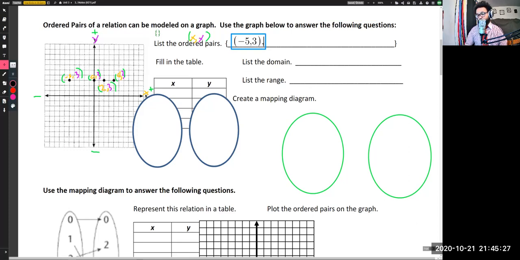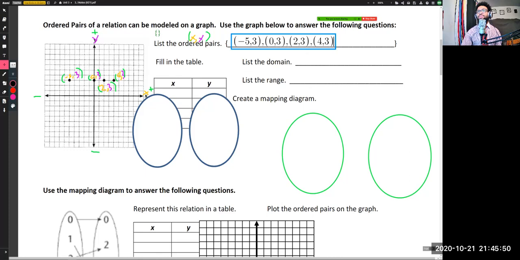Then our next one was 0, 3. And then the one after that was 2, 3. And then that last one we had was 4, 3. So we've just gone through and we've listed our ordered pairs.